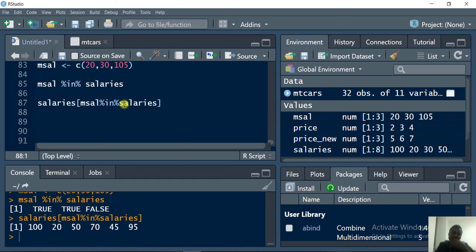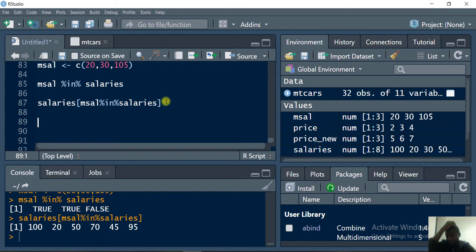Let's see what this will give us. So it prints out everything for us in this case, because we are indexing with msal being present in this, and then we're now saying, okay, how many times do we have it? And then we use that in getting the values that we have in the entire salaries. So that's that about that.